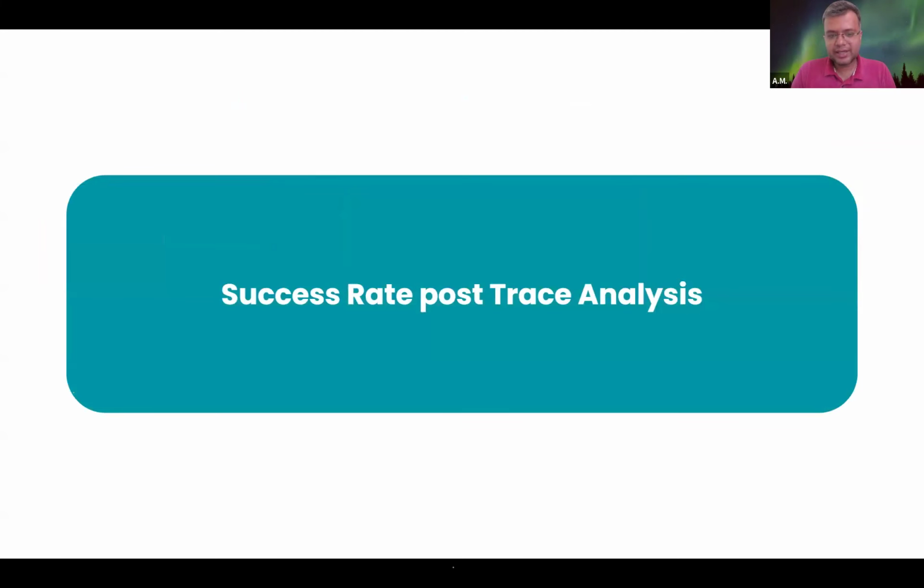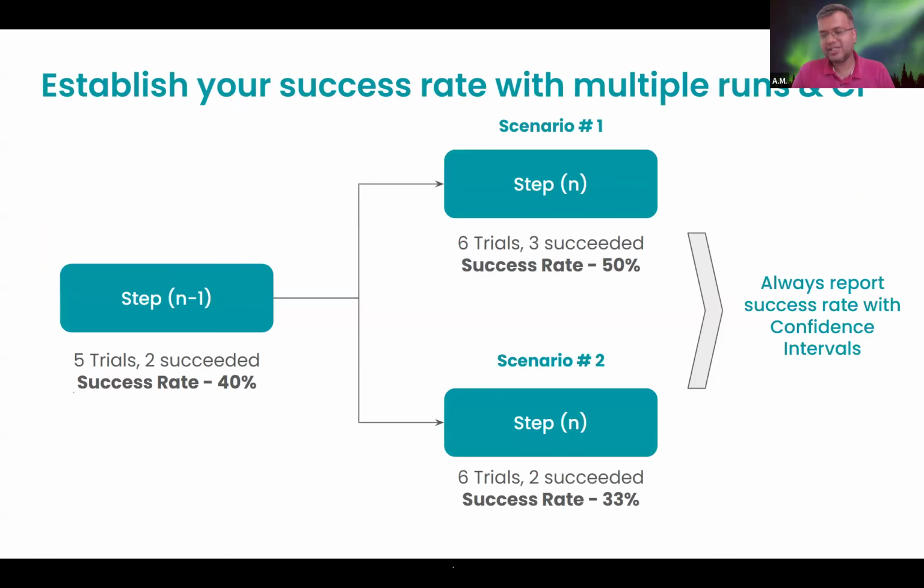Now, what happens when you do a trace analysis, and you have looked at 5 different responses and you figure out that two out of those responses are correct, and hence my success rate is basically 40. Now you go and start reporting it. The idea is to be a little cautious here, do not jump the gun, because you have looked at such a small data set that even if the next one comes correct, the success rate drastically improves from 40 to 50%. And if it is actually wrong, then the success rate drops to 33%. So this is something that you should not do.